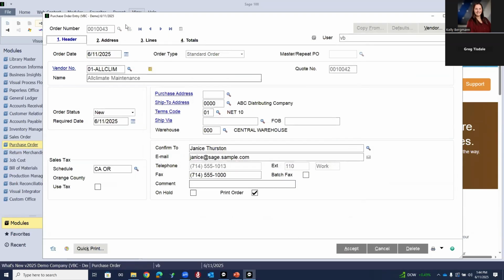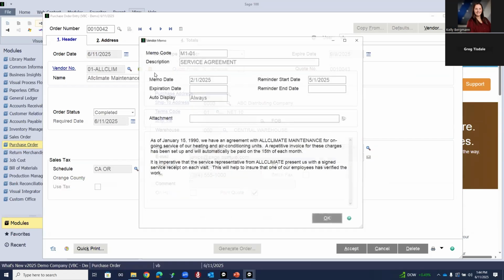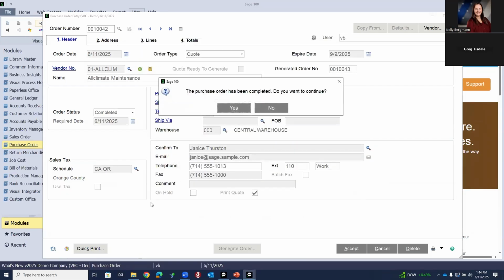So that we'd have a copy of all three of them. And I do want to see that the quote does stay out there, but it goes into completed status so that you don't actually lose the quote like you do in sales order, where you turn a quote into an order. That same quote becomes the sales order. In this case, we keep the original quote.